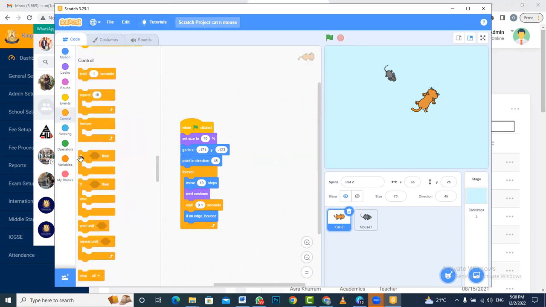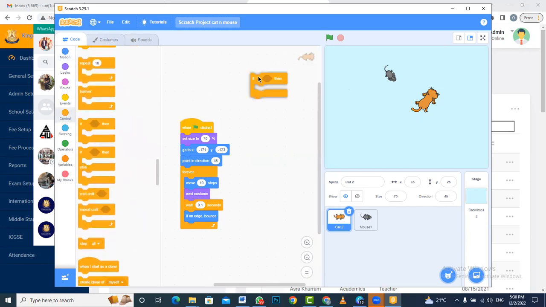So in this controls option you have this if block. इस if block का मतलब होता है decision लेना. This if block helps you to take decisions. So you are going to check a condition. ये जो आपको दरम्यान में you see this hexagon or the diamond kind of a shape. This basically would hold a condition, ठीक है, and you are going to check that condition. If that condition is met, तो फिर हम उसके against कोई action call कर सकते हैं कि अगर ये काम हो, which is written here, then this thing can happen.